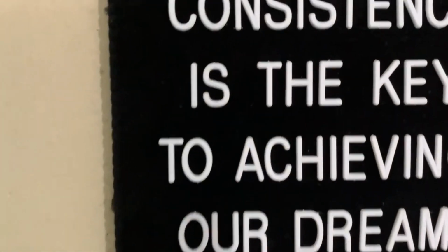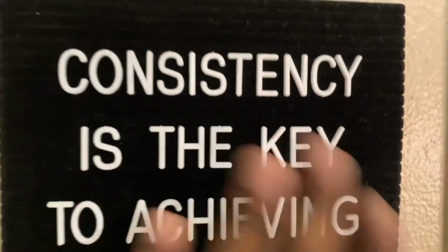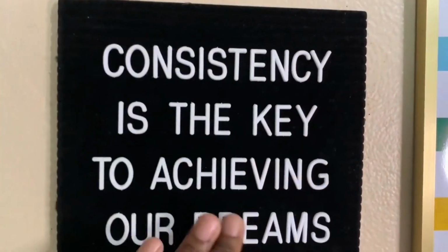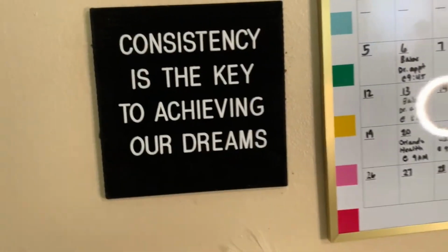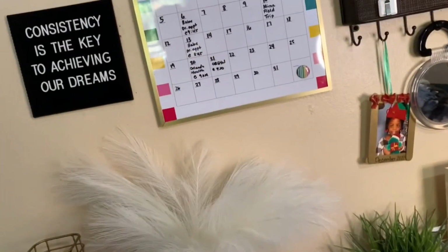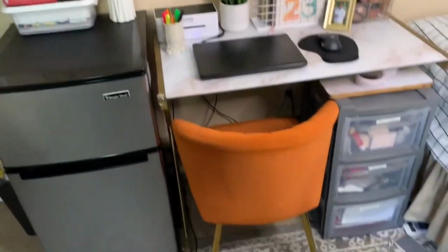And this is one of those things, they actually come off. Each letter comes off, they're interchangeable, so you could change them out, put different sayings on it, etc. But this is what I currently have right now, and I really do like it, okay? So yeah, this is my desk, all right?